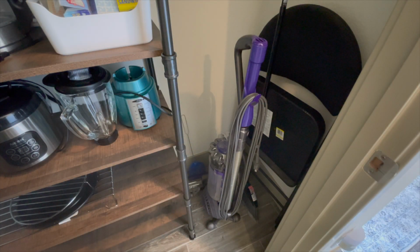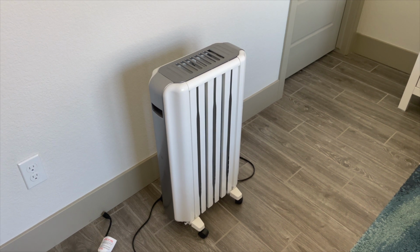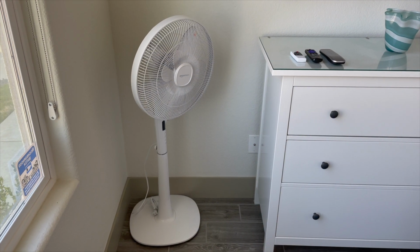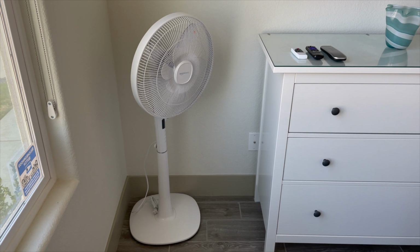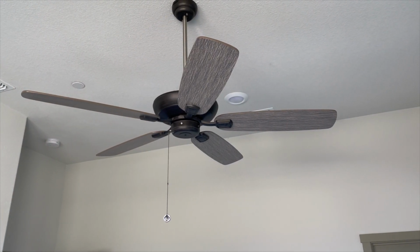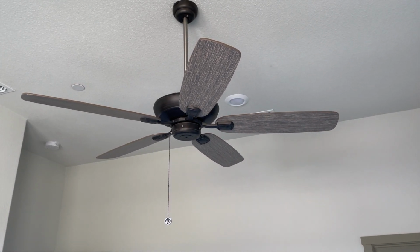There's also a vacuum cleaner, a chair, a dustpan, and a fly swatter. Little touches like a space heater really help improve people's stay in case they like to change the temperature a little bit for themselves. A fan is super important. Whether the people like to have some white noise or they just want to have a little more cool, a fan is a super asset for your Airbnb. I like to have a fan in every room. This way the people who stay at the Airbnb can keep cool.